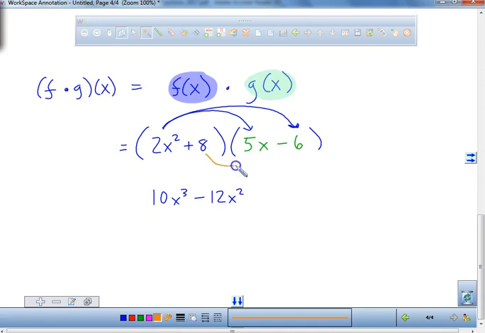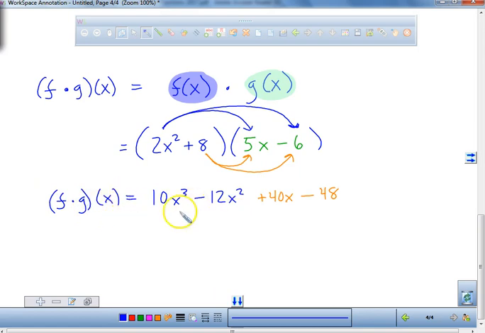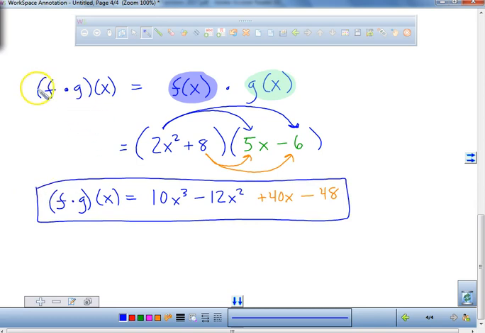Now we're going to take this 8 and multiply it to the 5x. And that's going to give us 40 x's. And then 8 times a negative 6 gives us a negative 48. Now the nice thing about this answer, do you guys see any like terms that you could be adding together? No. So guess what? That's our final answer. This one wasn't too bad. Didn't have to worry about combining like terms. This is your final answer.